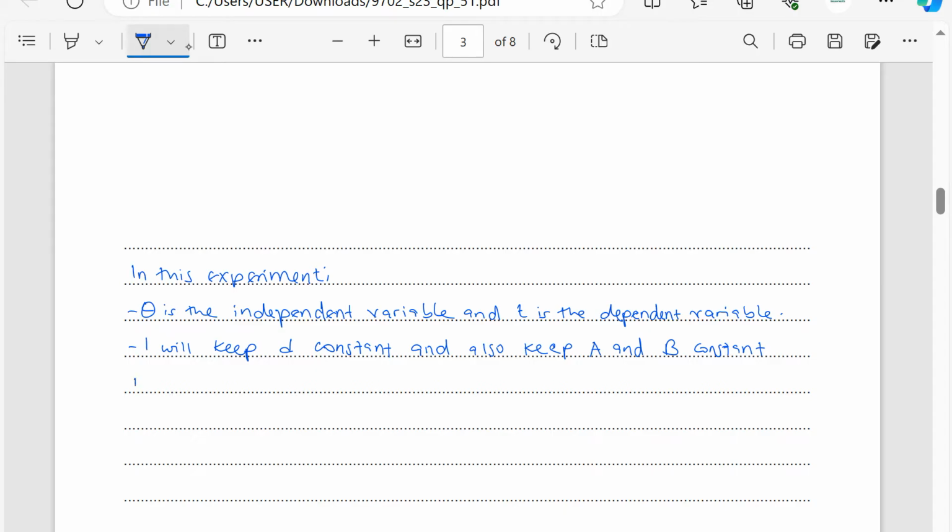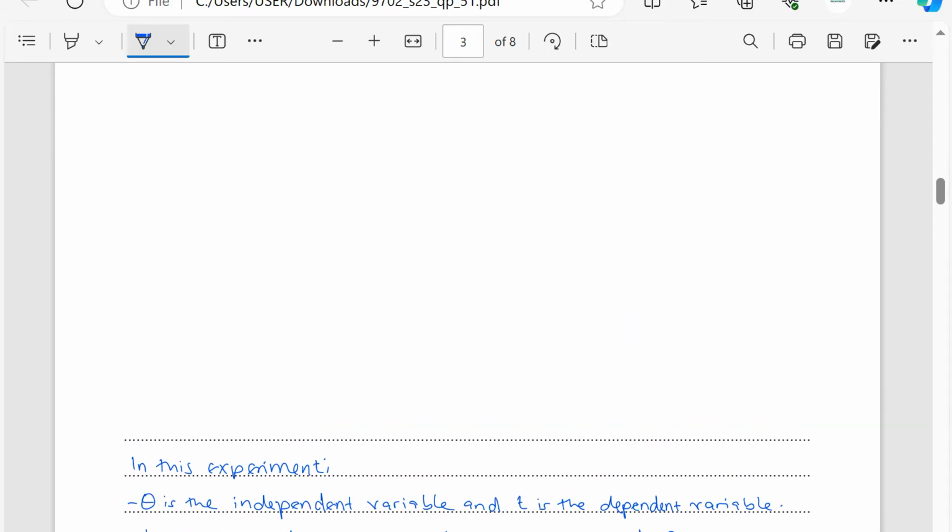So to collect and analyze data, I will take the following steps. Okay, so the first step, I have to build an experimental setup, and I have to show this in the diagram. So let me first draw the diagram of the experimental setup, because I will have to build the experimental setup as shown in the diagram, which I'm going to first draw.